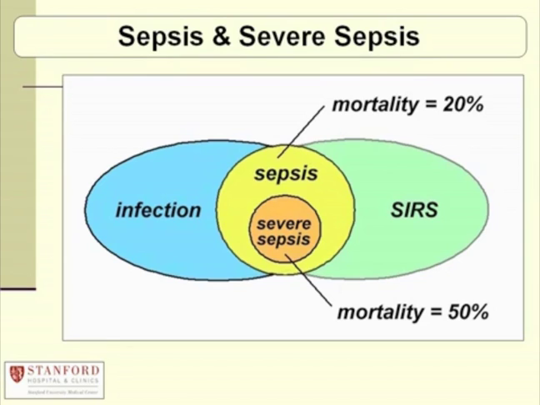It probably is primarily in patients who have very severe infection or very severe SIRS. And then, in fact, there's a definition of severe sepsis, which includes organ dysfunction of any type. And as you can see, this has a very high mortality of 50%. So trying to identify people who are at risk of developing sepsis, and especially severe sepsis, is a worthwhile goal.